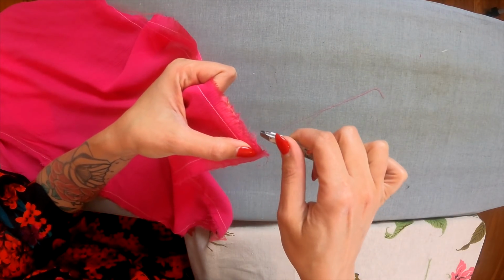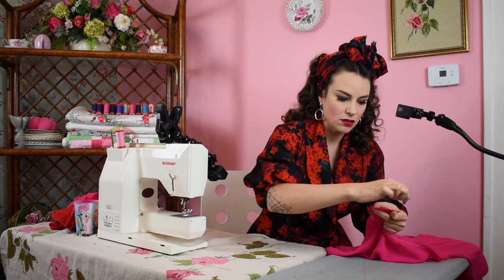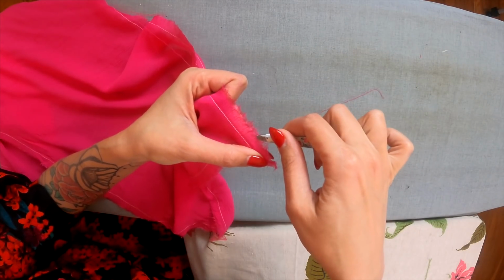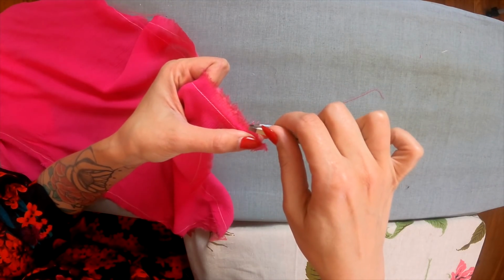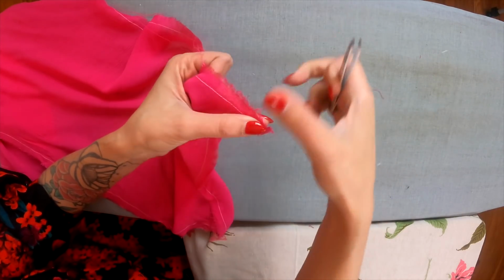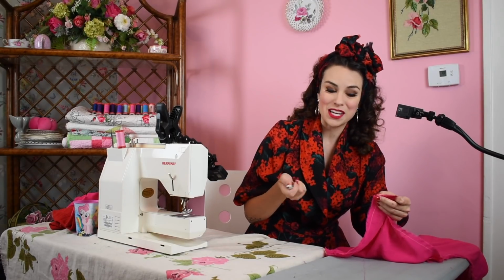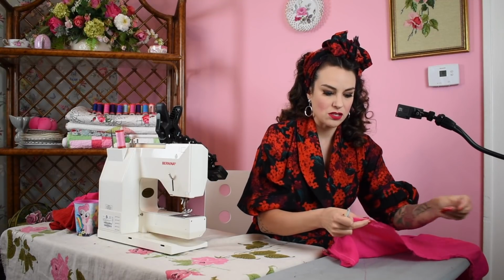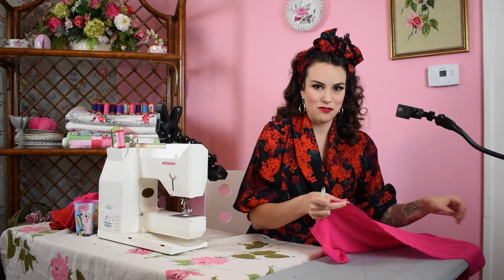So you're just going to get in there and pull out the next thread. It's really fun to see the threads start to pull away and that you're going to get this cool looking fringe on the edge. So this is one of those things that you are going to sit and maybe watch a TV show while you're working on this, and you're just going to keep pulling these threads away. And I promise you, it's super fun.